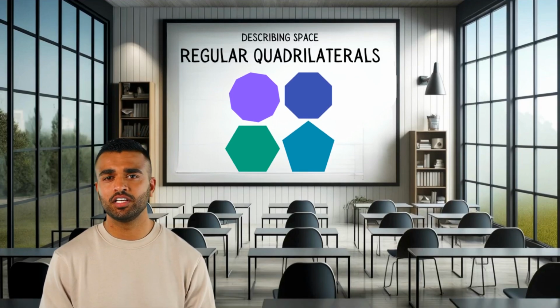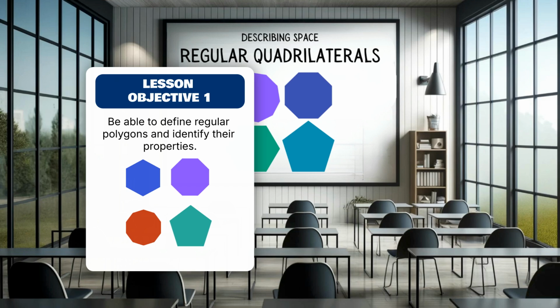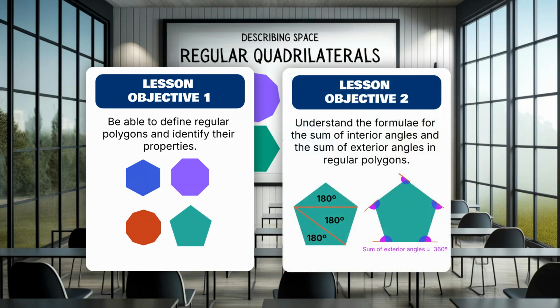In today's lesson, we explored the properties and theorems related to regular polygons, specifically pentagons, hexagons, octagons, and decagons. We began by defining what makes a polygon regular: all sides and angles are equal. We then examined the internal angle sum formula for any polygon, which is given by (n minus 2) times 180 degrees, where n represents the number of sides. This formula helped us calculate the measure of each internal angle for our specific polygons: pentagons, 108 degrees; hexagons, 120 degrees; octagons, 135 degrees; and decagons, 144 degrees.